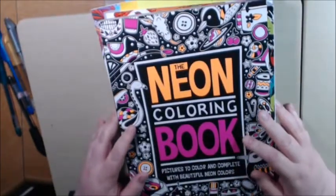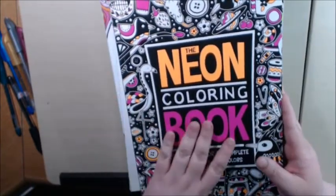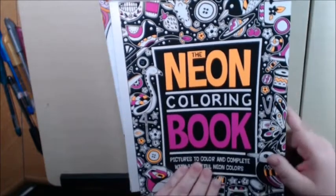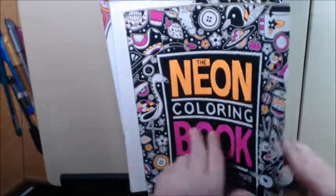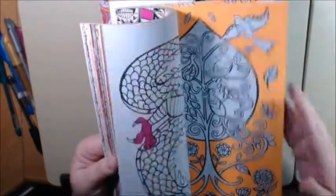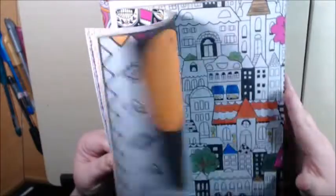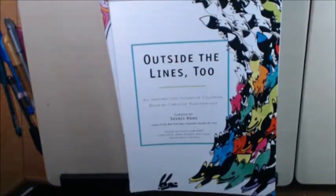The Neon Coloring Book. I was surprised at how much I really liked this book when I got it at the book outlet. It was very inexpensive. It was in the Dents and Dings. I believe it was like $3 or something like that. But some of it's already pre-colored for you, and I just like flipping through it. It's just really pretty. I did a few little bitty things here and there. Nothing major, but I really, really like this book.